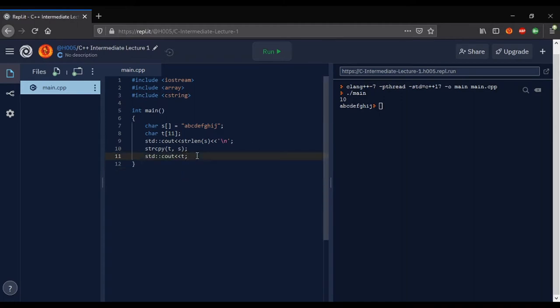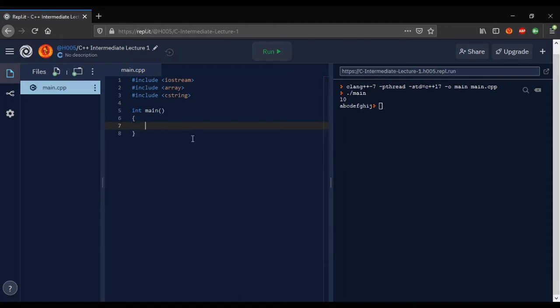Now we are going to get to a different topic, the topic of size. This is going to be a small topic. We are going to talk about the size of the data types that are in C++. So each data type, like an integer, a char, or a boolean, or anything else, has a size in bytes. For example, int is 4 bytes, char is 1 byte, bool is 1 byte. On most computers, not on all of them, these are the sizes. And you can see the size of a variable using the sizeof operator. So sizeof int, for example, should give 4, because on my computer the int is 4 bytes. It could give 2 on other computers.